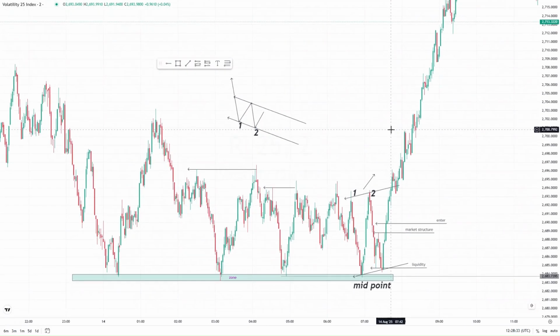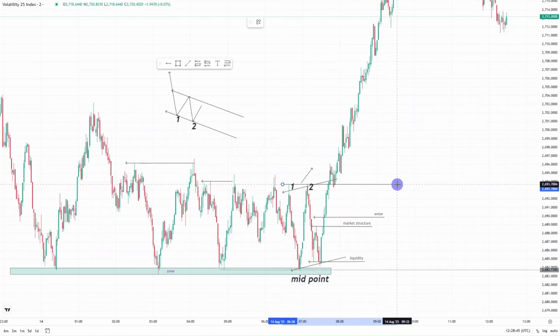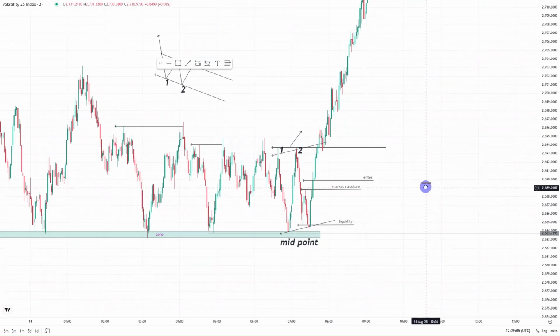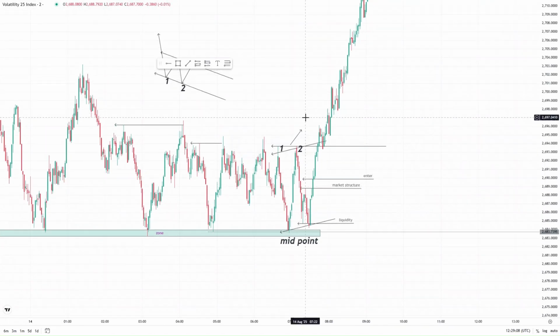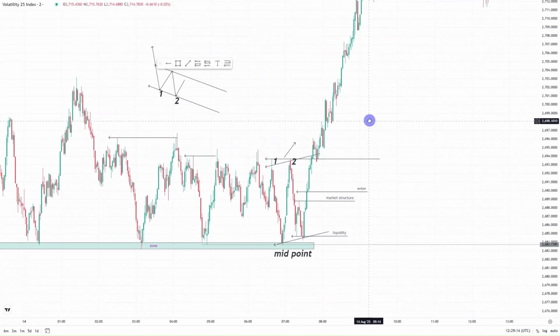So now I want to show you how to target. After you jump in right here, you would want to put your protective stop loss after price has broken that number 2 right here. After price breaks that 2, because it will break it, right? Because you can notice how volume just kicked in rapidly. So you would want to enter right here after that close, after the break of market structure, after that close, you enter. If you're wondering where your stop loss goes, I'll tell you in a minute, but now I just want to give you the idea of the target and how to manage that trade.